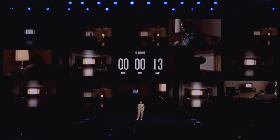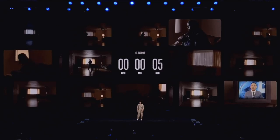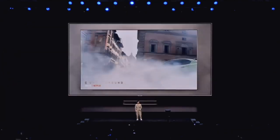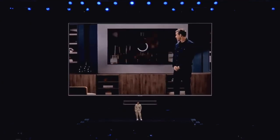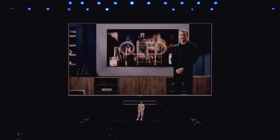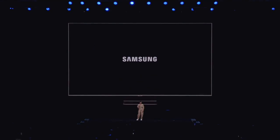Two recent examples include tracking down Breaking Bad's Hugh Babineau together as part of a joint marketing campaign. He's finally out of the safe house, by the way. And we even got Ryan Reynolds in on the action by making an ad for QLED that was actually an ad for Six Underground, that was actually, not so secretly, an ad for aviation gin. So it's been a lot of fun.